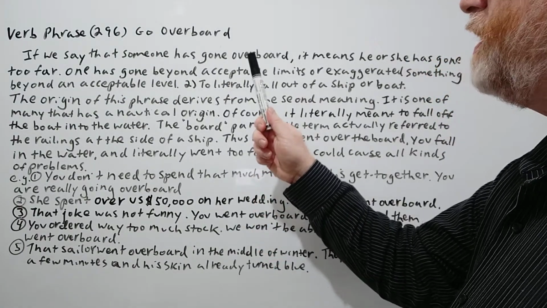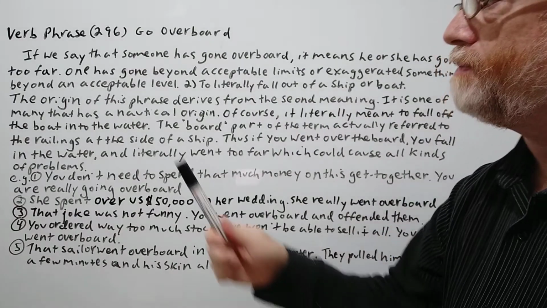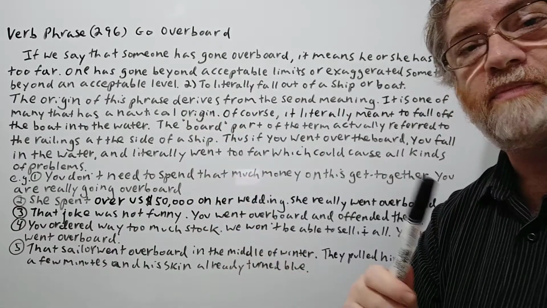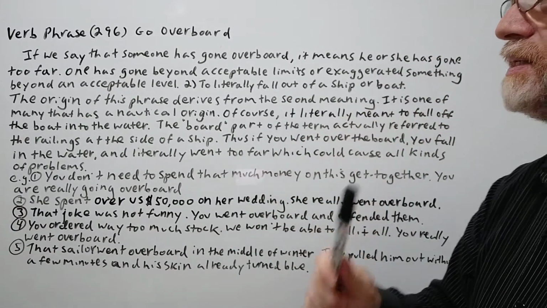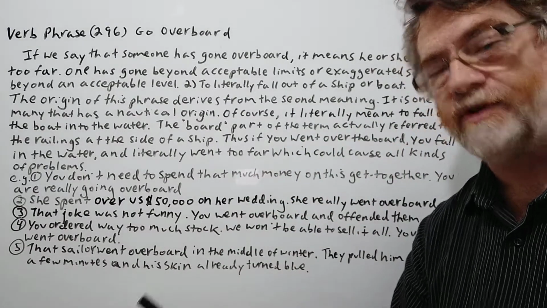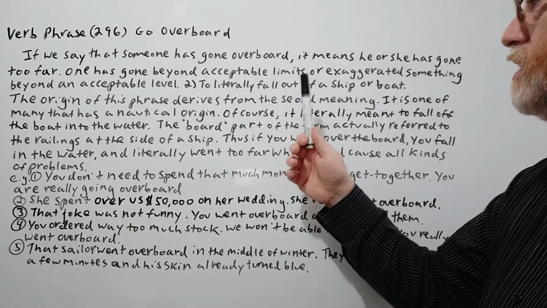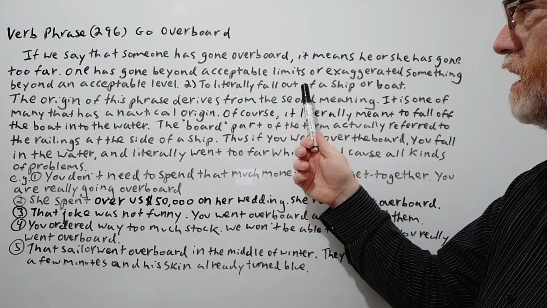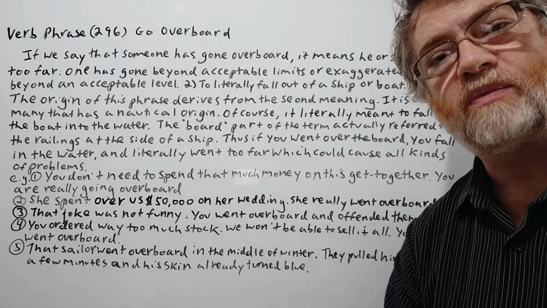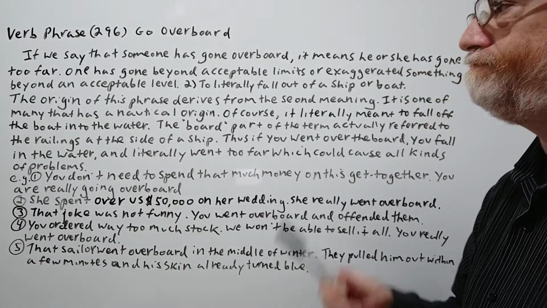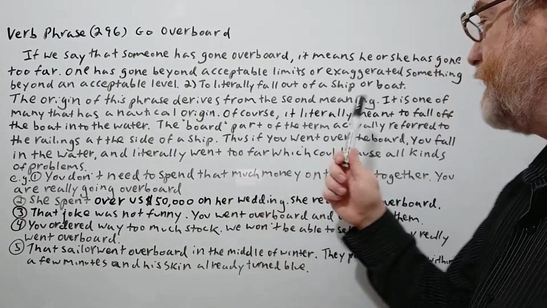If we say someone has gone overboard, it means he or she has gone too far. One has gone beyond acceptable limits, or exaggerated something beyond an acceptable level. All right, and we do have the second meaning, which is the literal meaning, to fall out of a ship or boat, basically. Then we say you fell overboard.